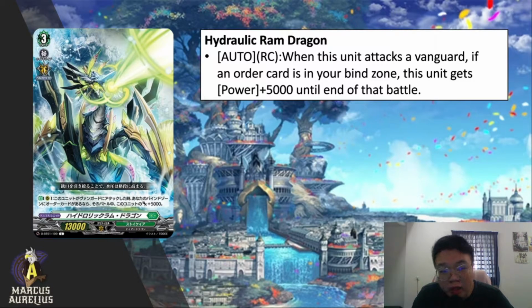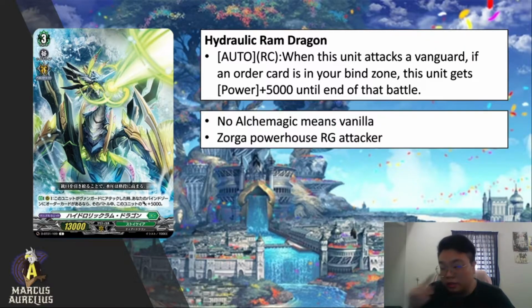Next, we have Aqua Force Dragon, Hydraulic Ram Dragon. Auto, rearguard. When this unit attacks a Vanguard, if an order card is in your bind zone, this unit gets 5k power until the end of that battle. This card will definitely go together with Zorga, no question asked, because the only way for you to be able to bind an order card is with Zorga.